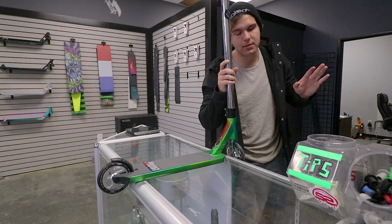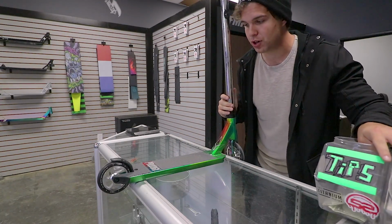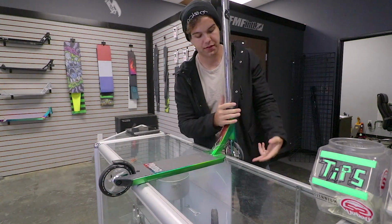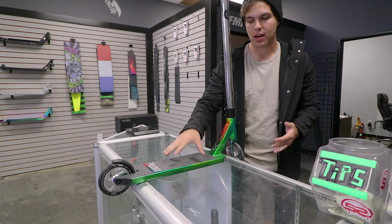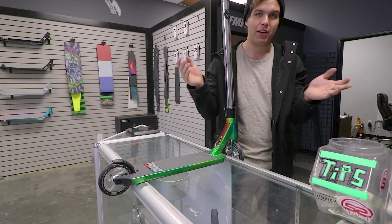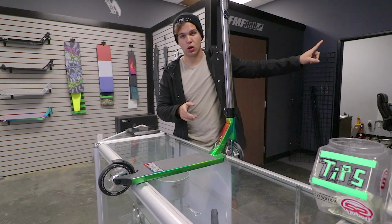Alright, so one of the most common mistakes that everyone makes is stripping the back axle and the front axle. So here we have the Envy Prodigy S6. This is actually one of the custom builds that I made with Envy Prodigy. If you haven't seen the video, it's right there. Click the card, check it out.